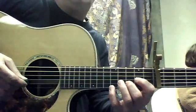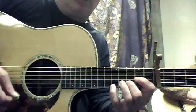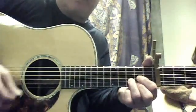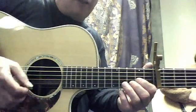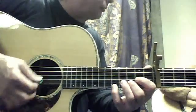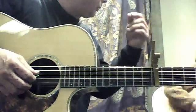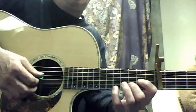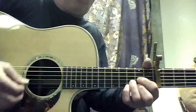One, two, three, four, and one, and a two. So we're just gonna keep coming down. One, and two, and three, and four. That's called eighth notes because there's two of them per quarter note. Two times four is eight. Eighth notes, okay? So we're going to go one and two and three and four and.